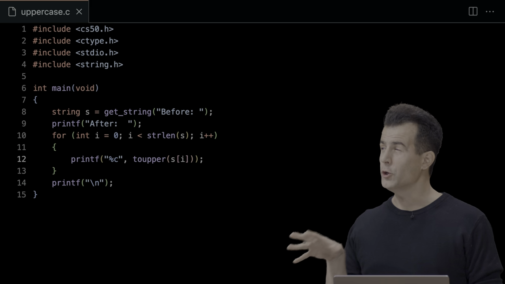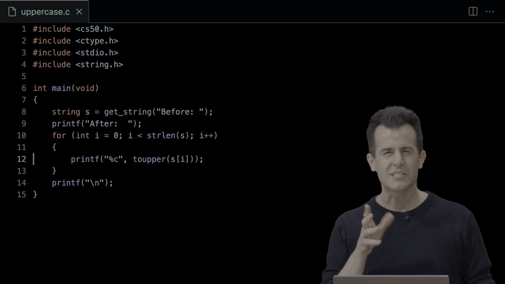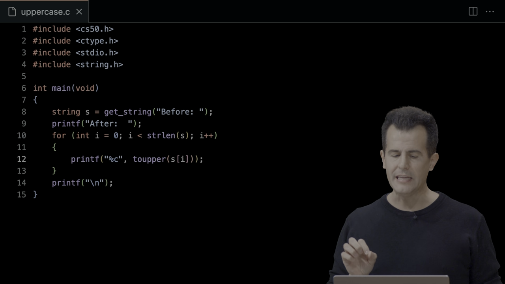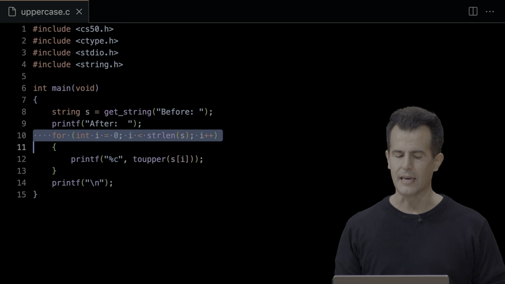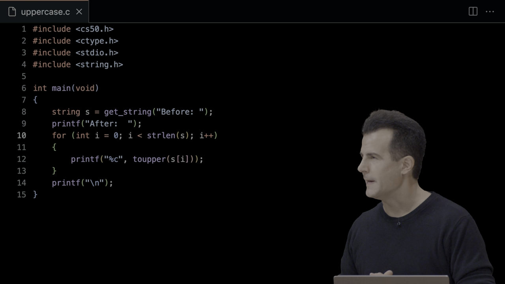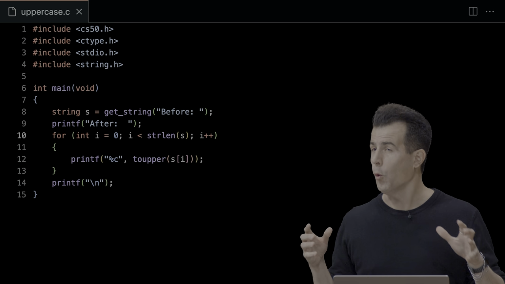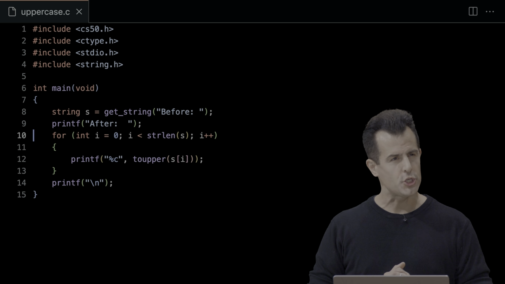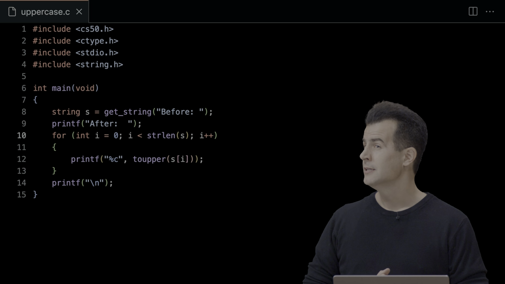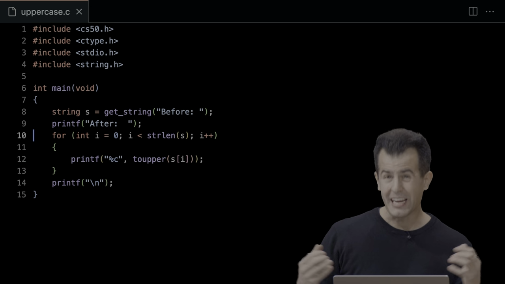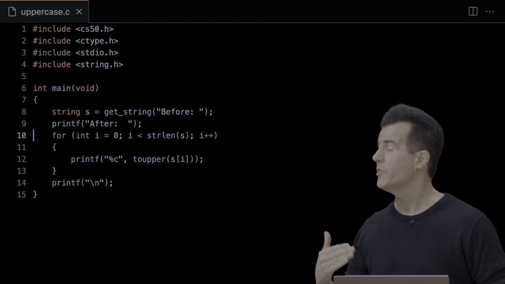Well, even though this code, I dare say, is correct, it's not necessarily well designed just yet. In fact, there's one line of code, one function call in this current implementation that's more inefficient than it needs to be. And allow me to draw our attention to line 10, wherein we're calling strlen. But we're calling it inside of this for loop, specifically inside of the condition. And why might that not necessarily be the best idea? Well, is the length of the string s changing ever? I mean, certainly not within the span of this loop.